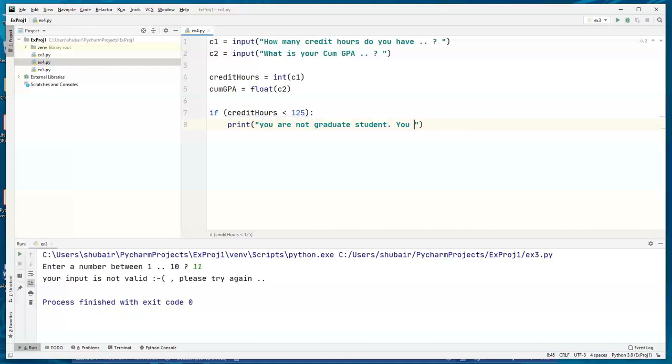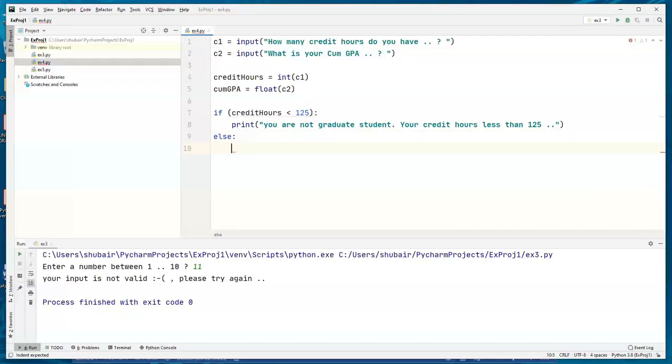and because your credit hours less than 125. Okay, now else, that means he achieved more than or equal to 125 credit hours, so I need to check his cumulative GPA.